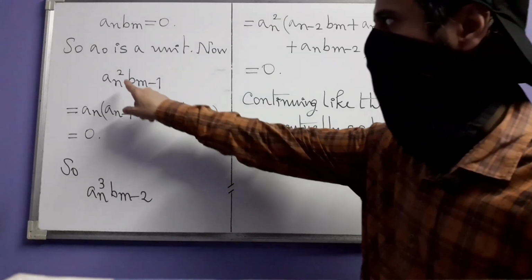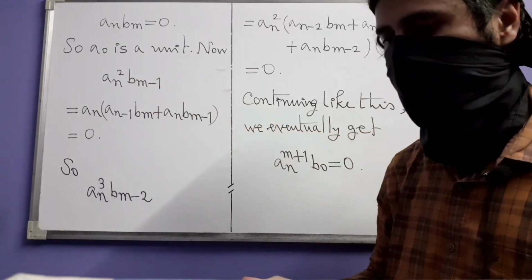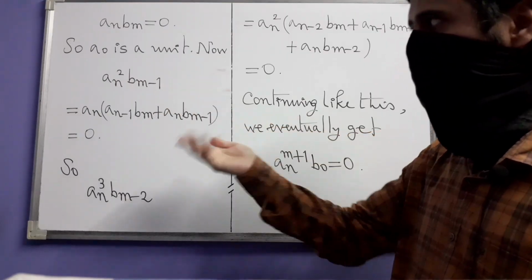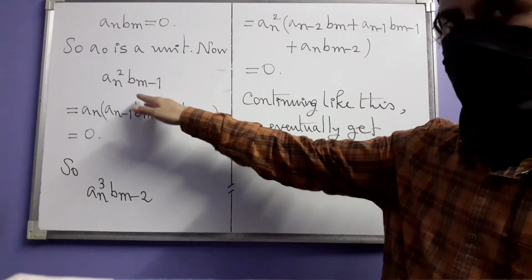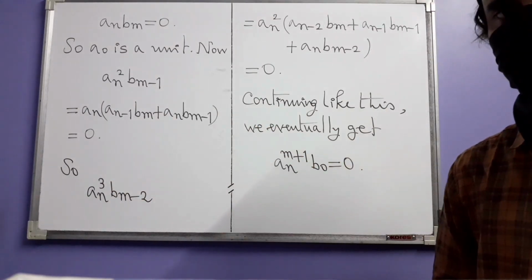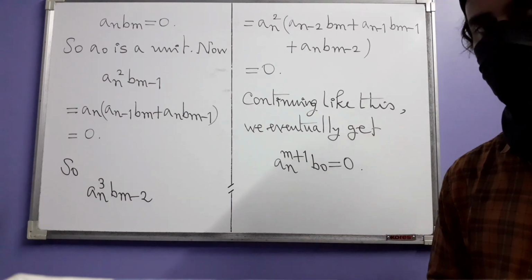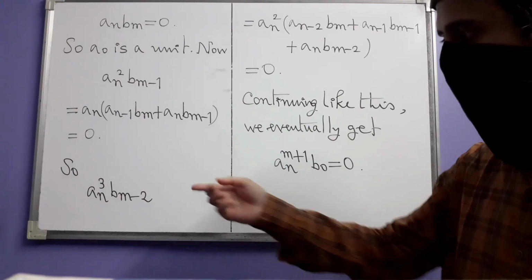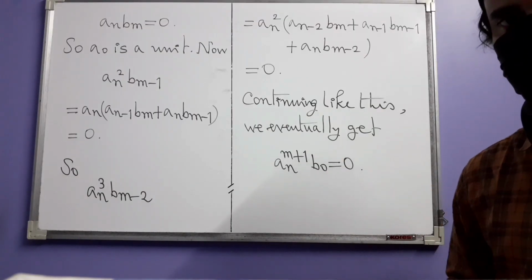Let us see. When you have 2 here as exponent, then you are subtracting 1 from m. You are subtracting 1 less than the exponent from m here. That's how you got m minus 1. Here also the exponent is 3, but you are subtracting 2. So if the exponent is m plus 1, then you will subtract 1 less than m plus 1, that means m, from m minus n. That's why you have 0. That is equal to 0.